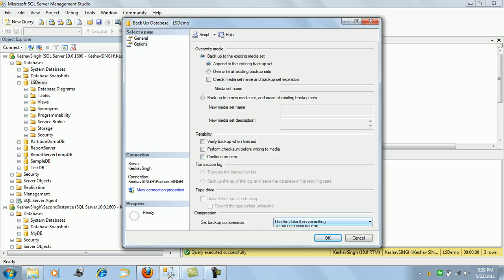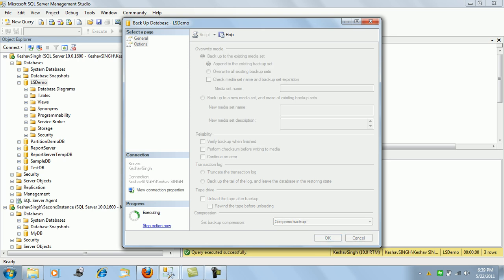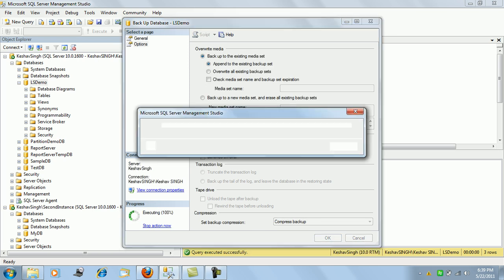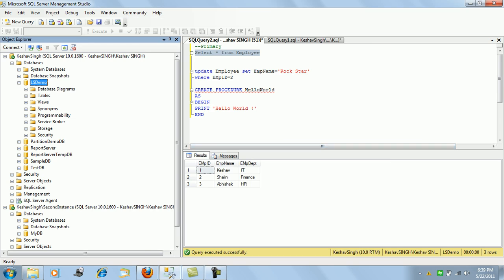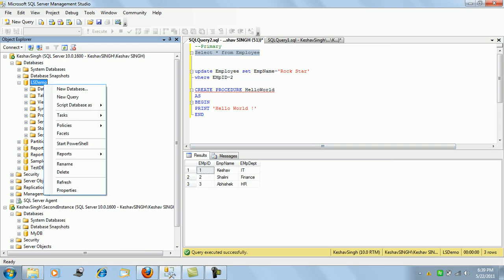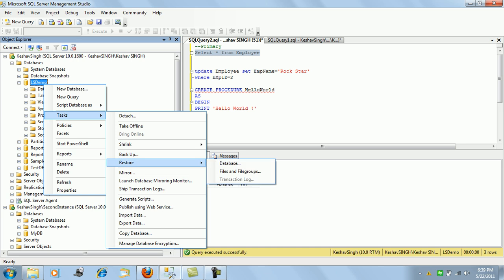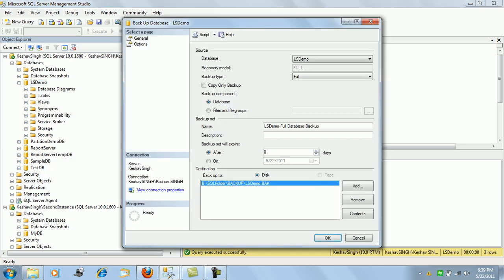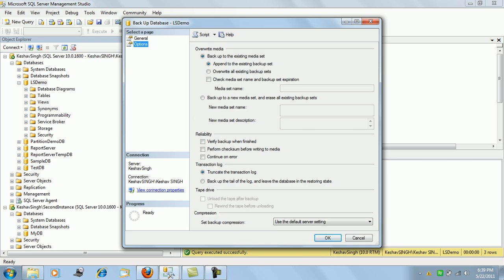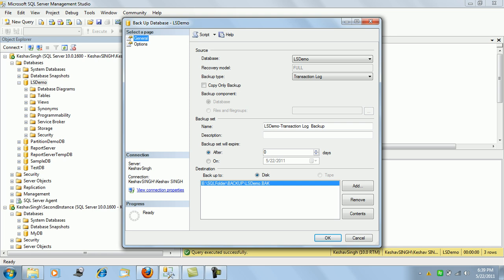Let's use the facility of compressed backup, which is available in SQL Server 2008. The full backup is done. I will also take the transaction log backup for this database. Add it to the same file.